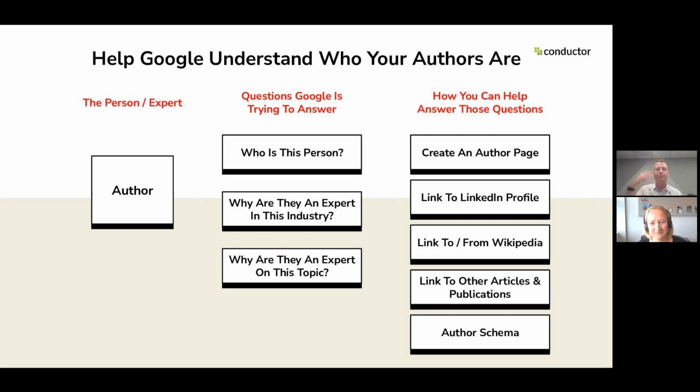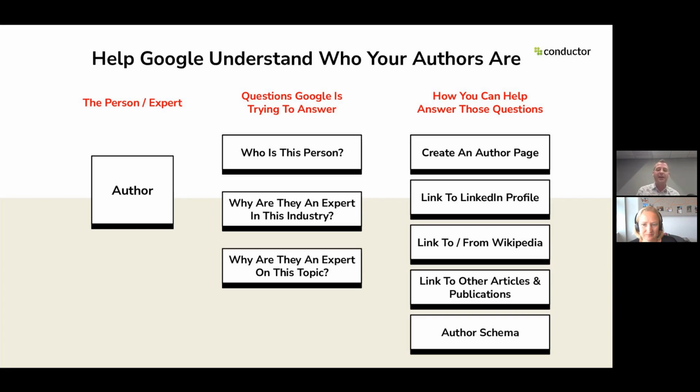And how can you prove it? Think about this: all of you, I implore you to go to your sites and the content that you've already written. And if you don't have authorship built into it or author pages or things of that nature, ask, okay, who in my organization is the person? Even if it's not you, that's fine. But if it is you, are you linking to their LinkedIn profiles? Do you have author pages for them? If a Wikipedia page exists, do we link to and from that?